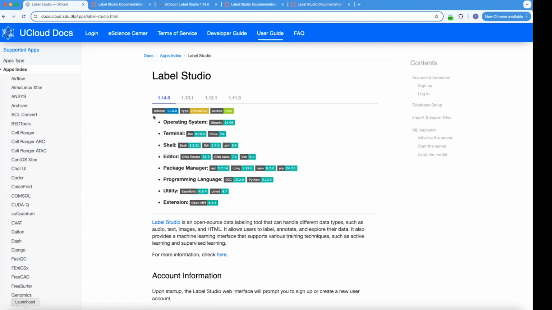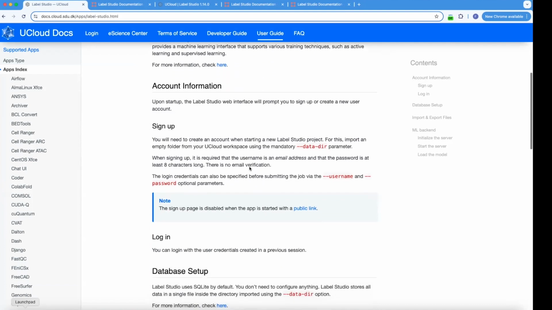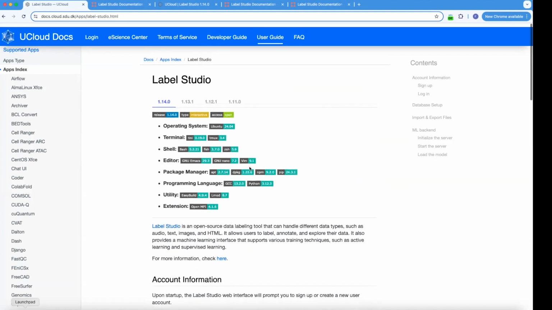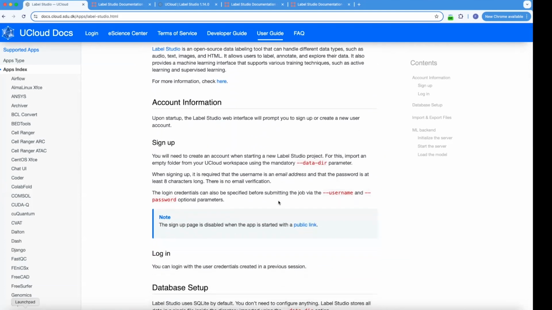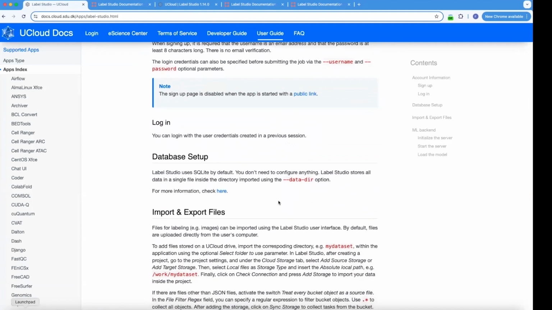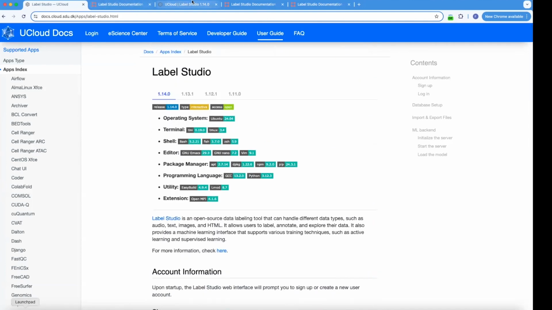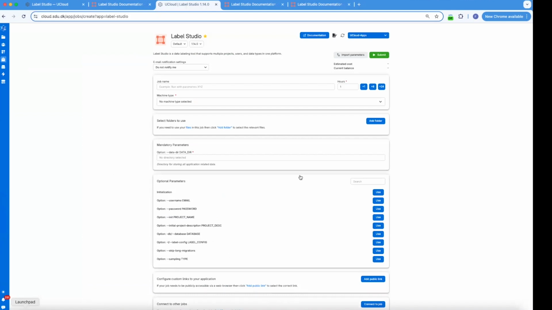So we implemented the application on UCloud, and here I'm showing the documentation, which explains which kind of parameters you need to use while running the application. If I now go on the page, Robert explained a lot about how to go on the App Store and select the application, so I will not repeat this.